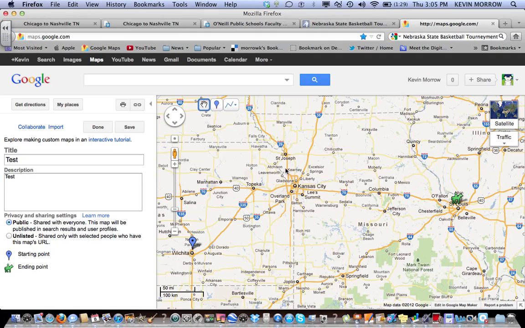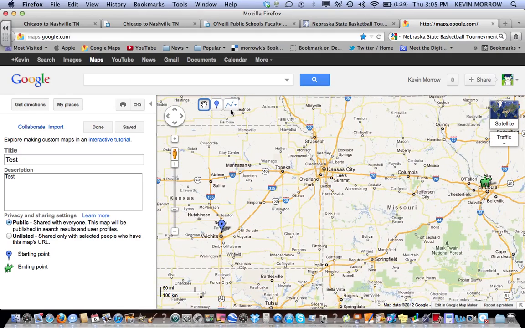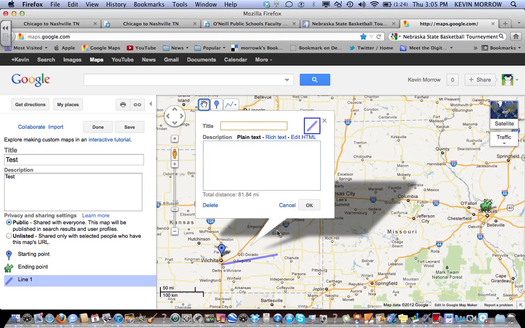Okay. And we'll find our other marker here. I'm just dragging the map around a little bit. You just click, hold, and drag to move your map. I'm going to draw a line, maybe for a certain number of miles that perhaps my class has traveled. So I'm going to click on the line tool and get this crosshairs. And come down here and say we're going to start near Wichita. And I'm going to click where I want to start drawing. I'm going to start drawing that line towards St. Louis. Maybe we went 83 miles today in class. So I'm going to click that, and I'm going to click it one more time.